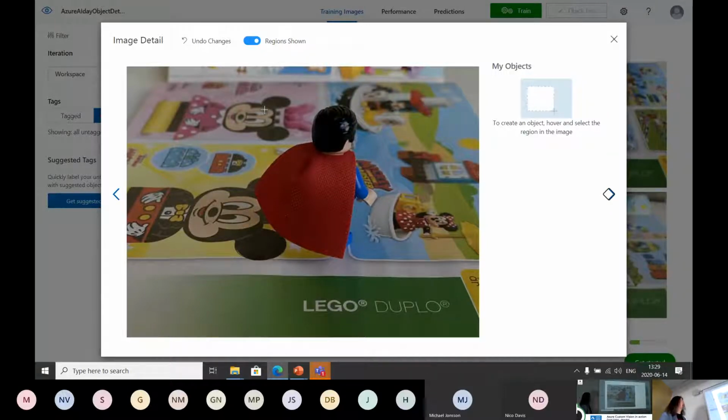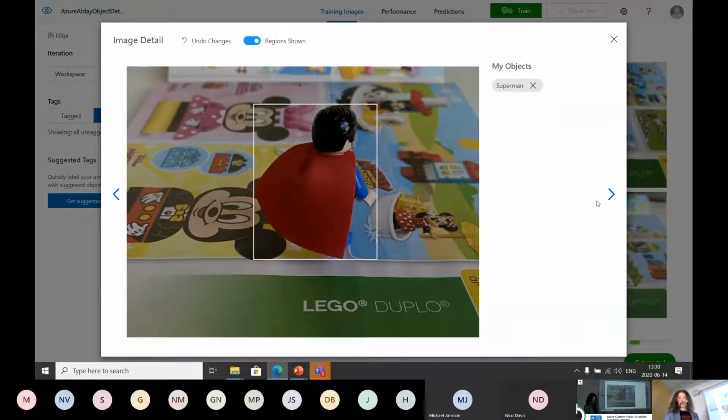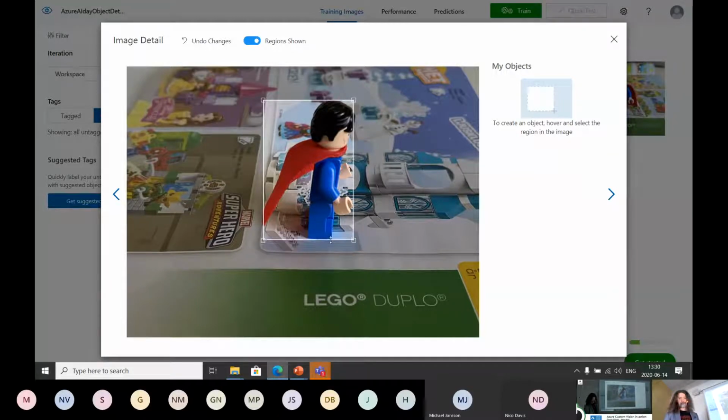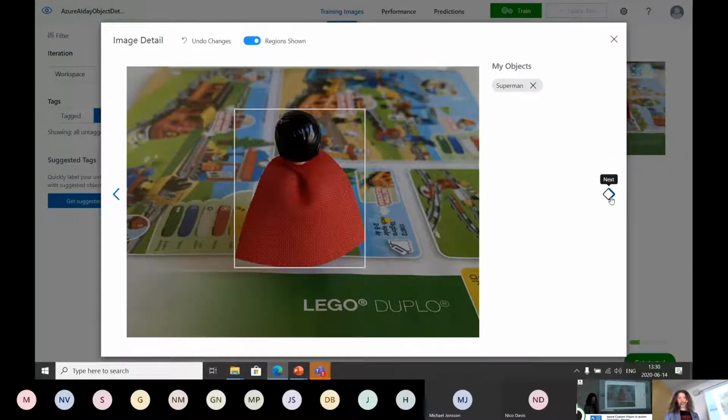In this case, the picture is a bit darker, so it obviously didn't figure out the position of the Superman, so I'll mark it manually, just selecting the area where it is. And we go through the rest of our pictures. This one was precise.